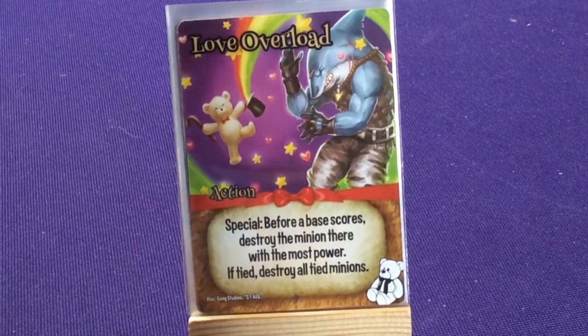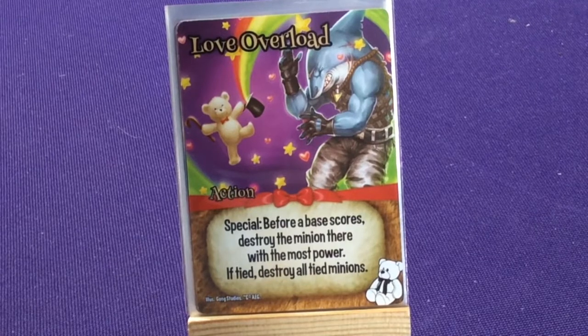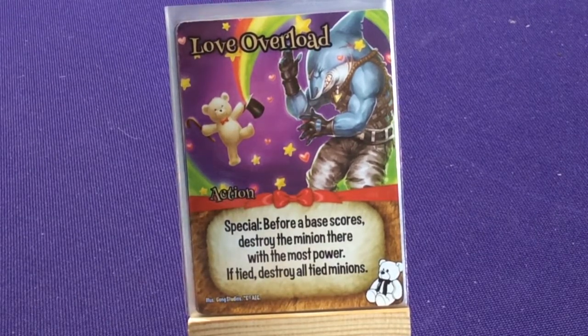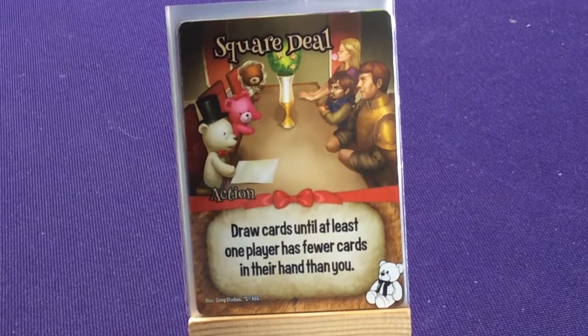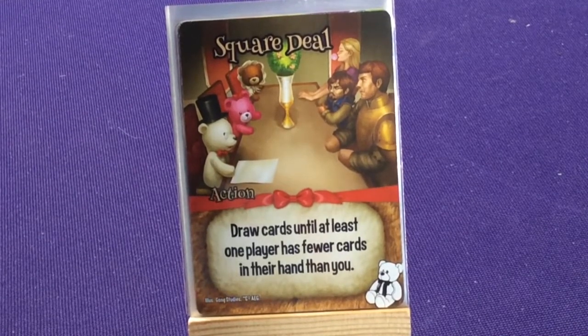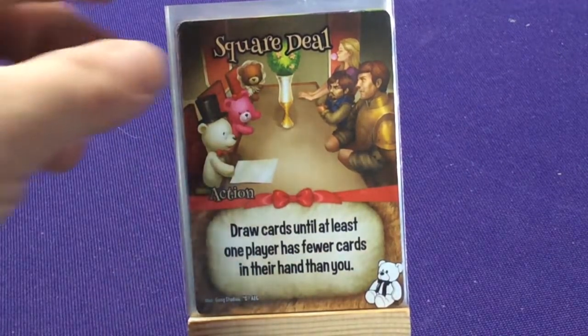We have a Cuteness Overlord. He's fighting one of the sharks. Special. Before a base scores, destroy a minion there with the most power. If tied, destroy all tied minions. And finally, we have Square Deal. They're with the ignobles. Draw a card until at least one player has fewer cards in their hand than you. Yeah, there's a little manipulative bears.